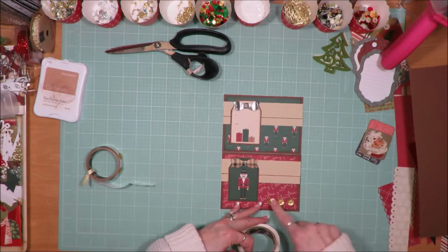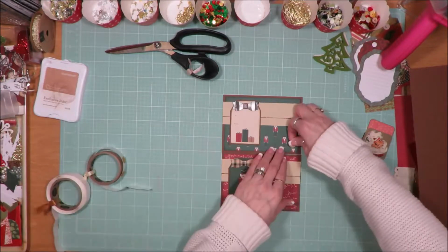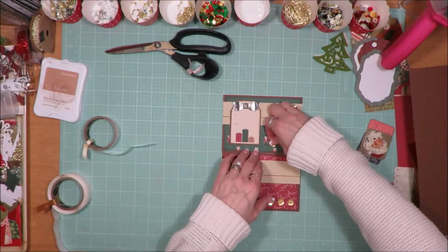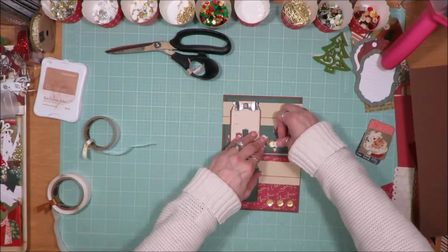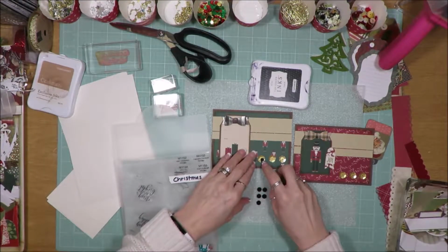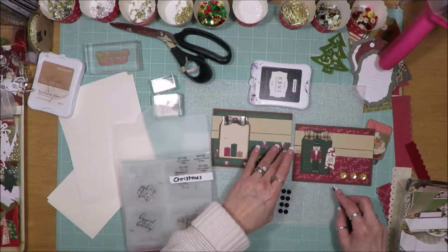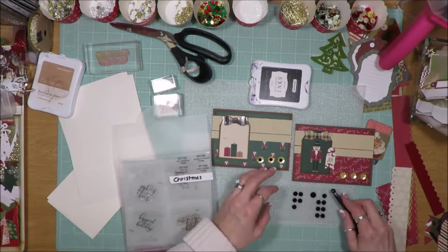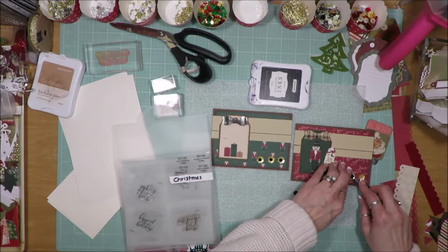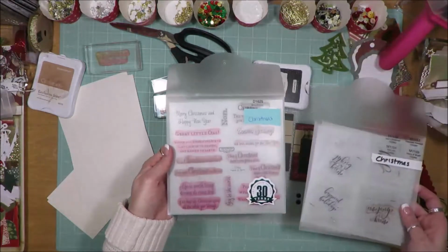There I'm adding some overly large sequins that were in one of the kits. And woohoo, I got to the end of a roll of glue dots, and I actually had to use an additional roll. And there I'm just adding some bling into the middle of those sequins because they are so large. I added a little extra embellishment there beside the Nutcracker guy. I added another little embellishment tag there.